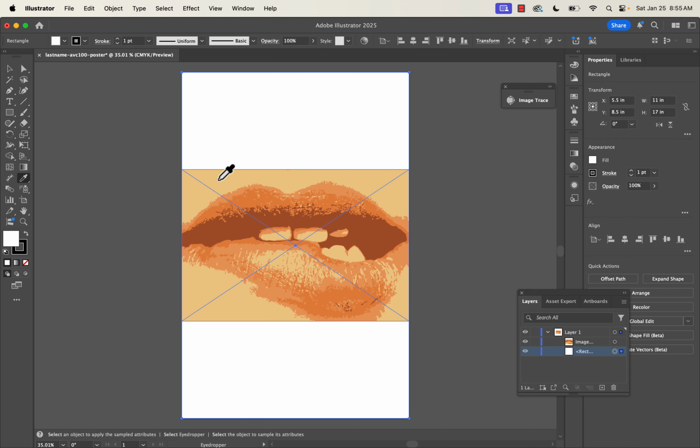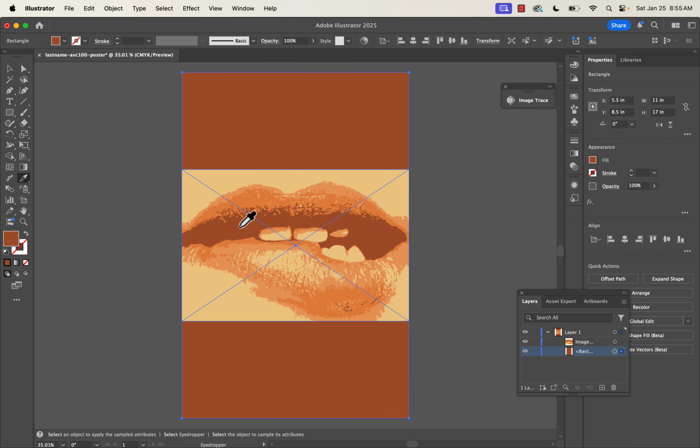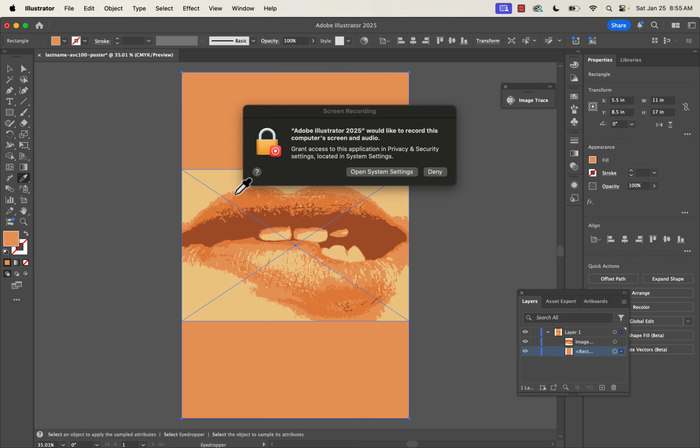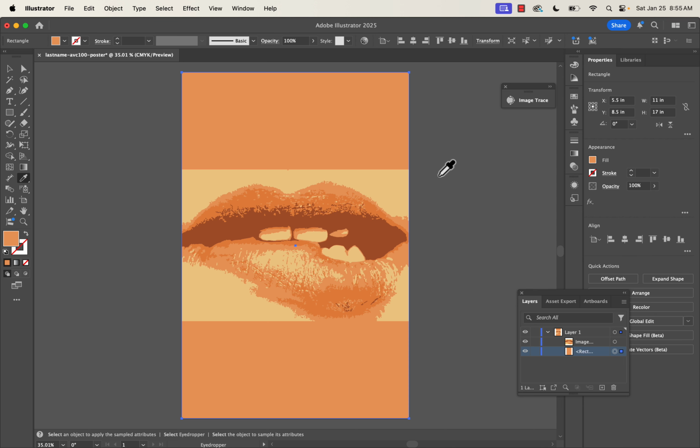I'm going to select, I think I like this darker color better. And then maybe that works, maybe it doesn't. You'll want to play around with it. Maybe I come up here. Maybe I want something over here. And then I have a nice background that stays in line with my color palette. So that is how we vectorize a photographic image.